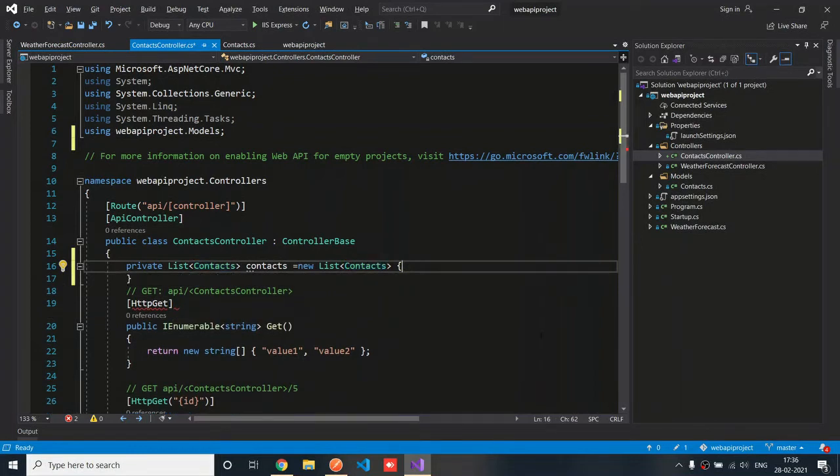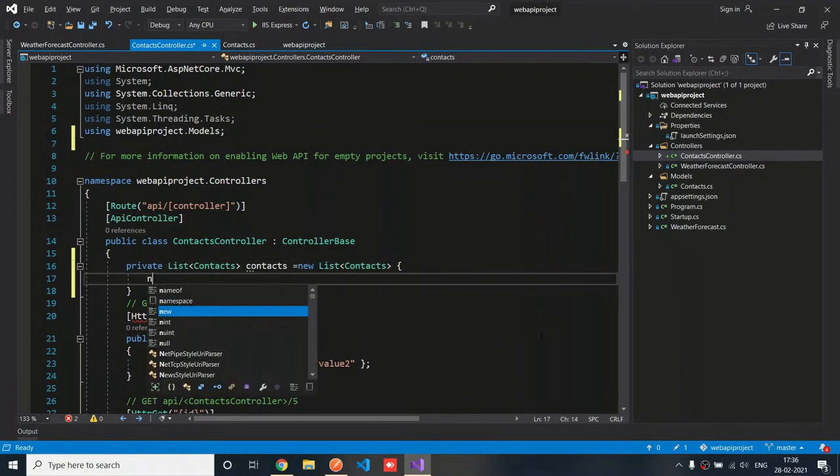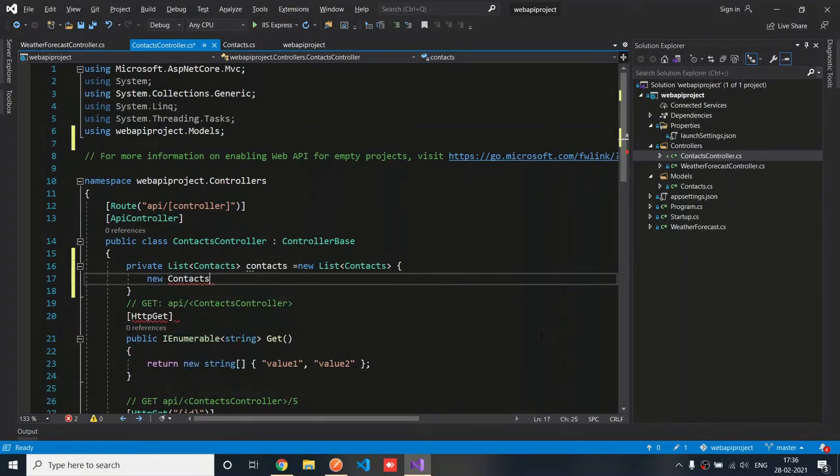For that, I'll be creating a new contact, and I'll be adding the parameters which we have in our contact class. We have Id, where Id is equal to 1. Then we have the first name. The first name will be a string, so we'll keep it in quotes, and it's called developer.